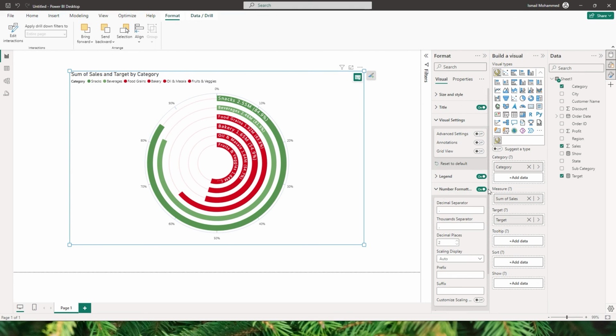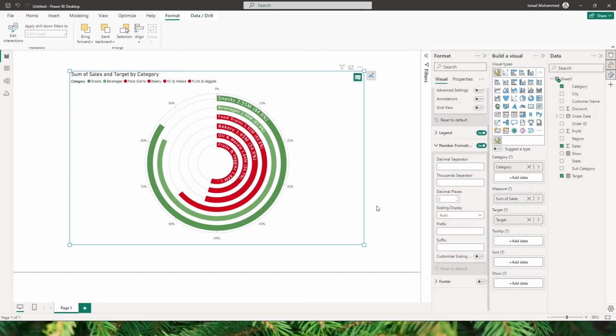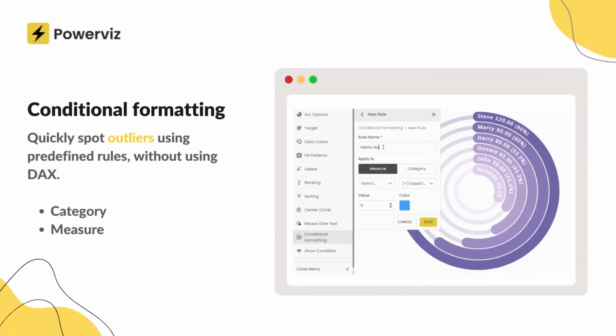The next option here is to control the number formatting. If you would like to change the number formatting, if you would like to prefix, let's say if you want to prefix with a dollar value, you can do that right from here, and now the dollar has been prefixed before our sales amount. With this, we've come towards the end of this walkthrough.